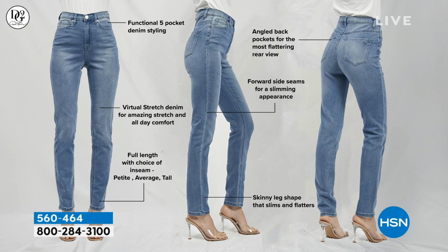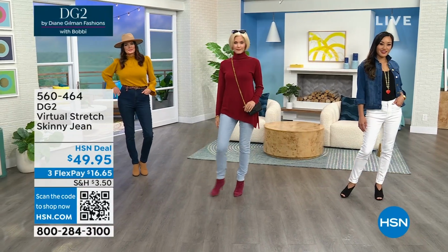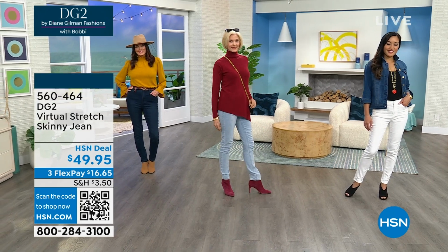But I always say having a skinny jean in your arsenal with all your different boot shapes is really important in the cold weather, because you can slip them into your rain boots, to your Ugg boots, to your bare paws, to your over-the-knee sexy boots for Valentine's Day. So I feel like you have to have a skinny jean in the cooler weather for all the boots you're going to be rocking. Oh my gosh, 100%.